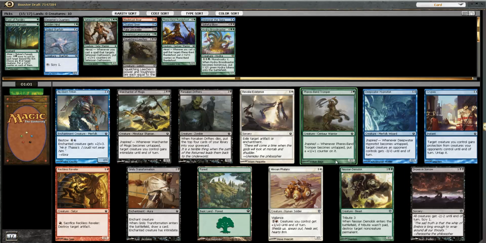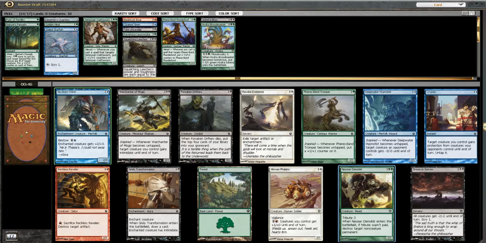Okay, cool. So we have some good options here. This is a really nice 5-drop, but we already have a 5-drop and a 6-drop that we want to be playing. We could start wavering and going into back to blue with this Triton, which is much better. Drown in Sorrow could actually be pretty decent in our deck since we're going to be doing the more fatty type deck.